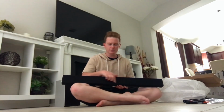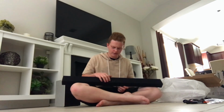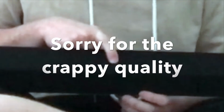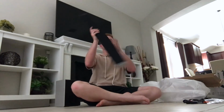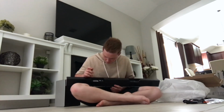Probably won't be able to see here. Maybe I'll go ahead and do some good old editing and show you the buttons. So we have the power button, what looks to be a pass-through for HDMI or TV if you have different ports that you use for streaming your music or audio, Bluetooth, and then of course your volume down and volume up. And then back here we have what you can't see, which is another power port. Of course, I don't know how I feel about that. I feel like they should have just made one whole power cord, but whatever.